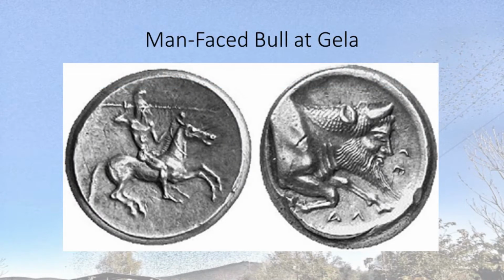At Gela, the unusual and fantastic creature of a bull with a human head was meant to be read as a river god, a sort of personification coming in the form of a human head, but representative of the natural force, that unbridled flow of the river gets manifest in the form of the bull. So that this hybrid creature reflects an element from the local geography, here representing the river Galos, which was home to the Greek city Gela. And both the Corinthian type, the Geloan type, are on display.